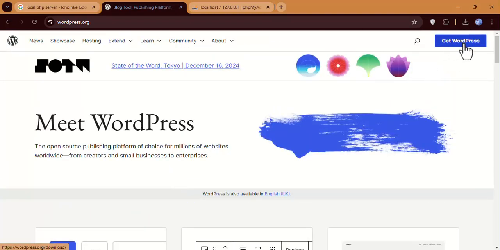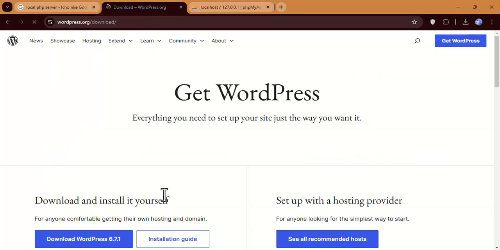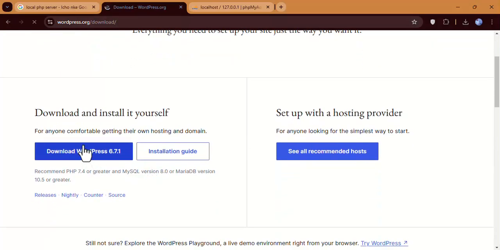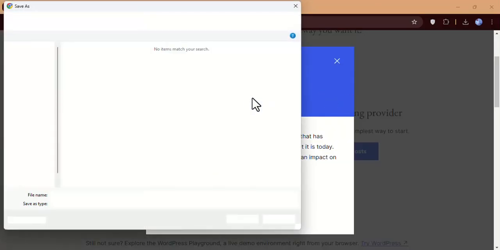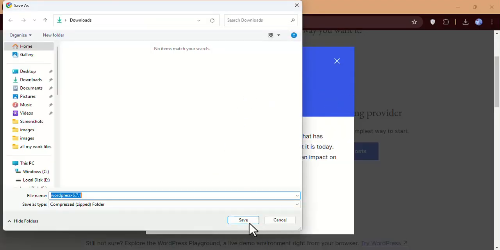So click on get WordPress, and it will take us to the download page where we are going to see the WordPress to download. So we are going to click on download WordPress 6.7.1, which is the latest WordPress at the time of recording this video.